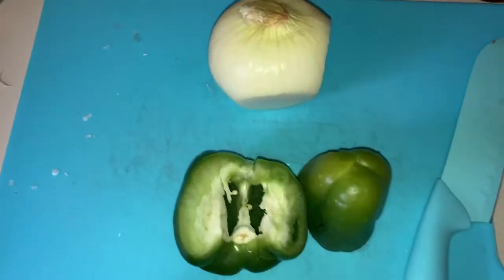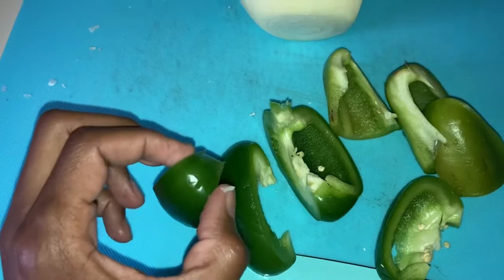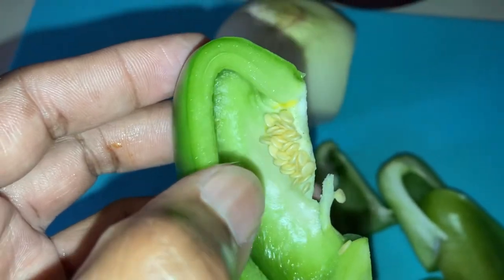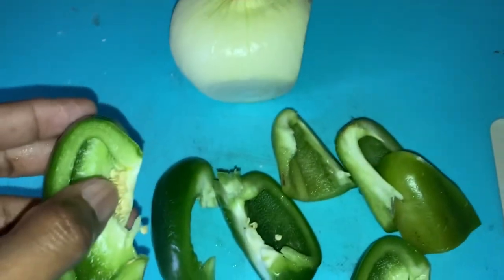But I'm finna show you how I do mine, all right? See, I'm cutting the wedges on mine. I mean, the ridges. And you always want to take out these seeds, man, because you can't chew them. They don't dissolve when you're cooking.